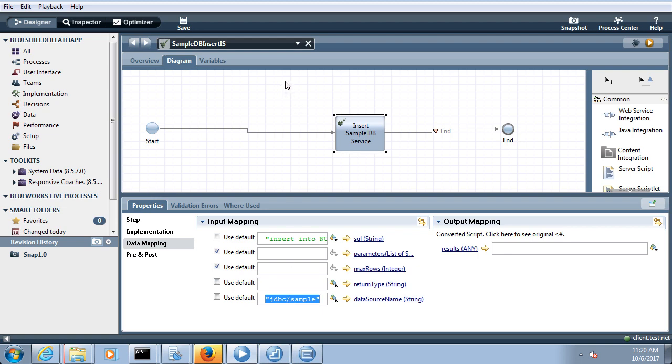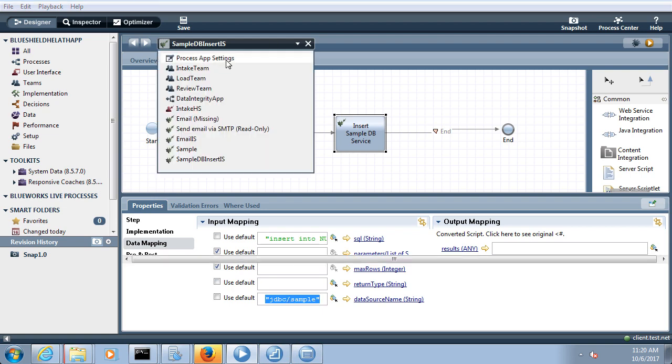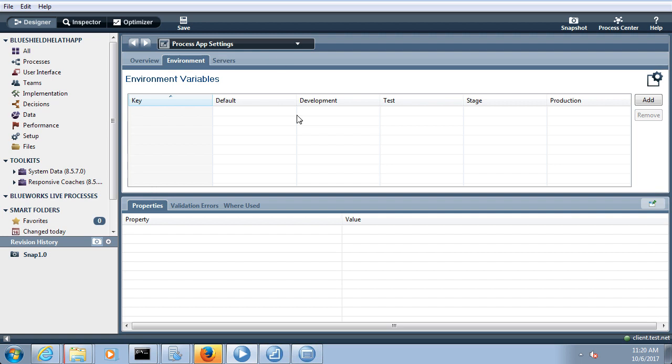If you want, you can check it over here: create environment variable, and here you can write sample underscore db, because this JNDI could change in each environment.